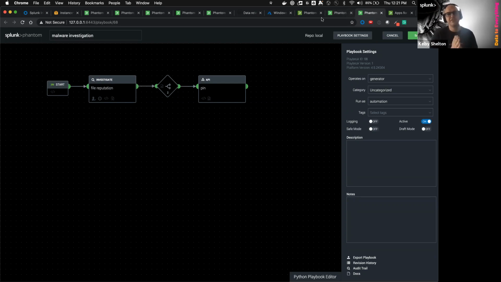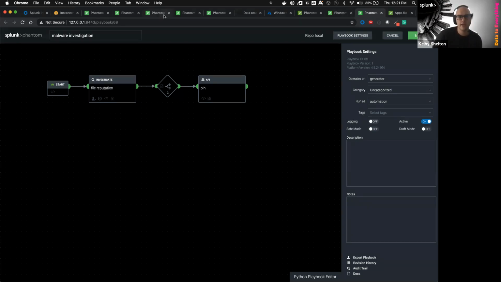Yeah, so Phantom apps are going to do what you tell them to do. So if you tell them to do a reputation check on a hash, they're going to do that. So you'll want to build in those checks for yourself, and we supply all the tools and ability to do that within the platform, to make that process easy.